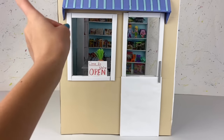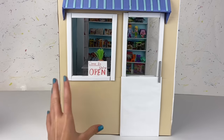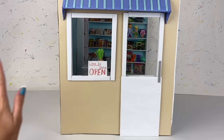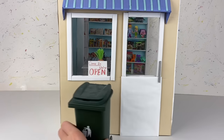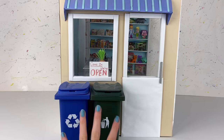Next, we have the doll grocery store. Honestly, I don't mind this store and I still keep it. You guys might recognize in my Emily and Friends series that I use this on the street that they walk on sometimes. So you might definitely notice the front of this building, but I don't think I've ever showed you the inside. I do like to keep these little garbage cans in front of the window here. I think it just kind of adds a little bit to the front.